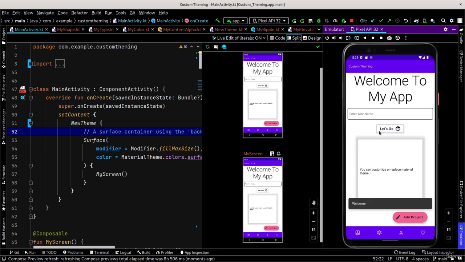You can see that the ripple is already working because we have defined the ripple. We passed the ripple to our theme with the blue color. You see that it is working.